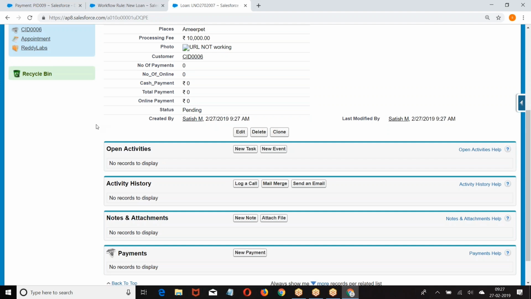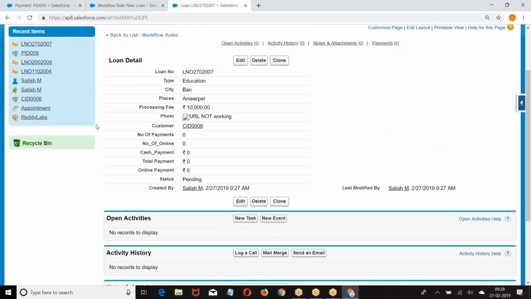Automatically status is pending. Now whenever the record is created, automatically set the value of the field. We are modifying the value of a record. Whenever the condition is met, modify the value of a record. This is what I told. Am I clear with this?